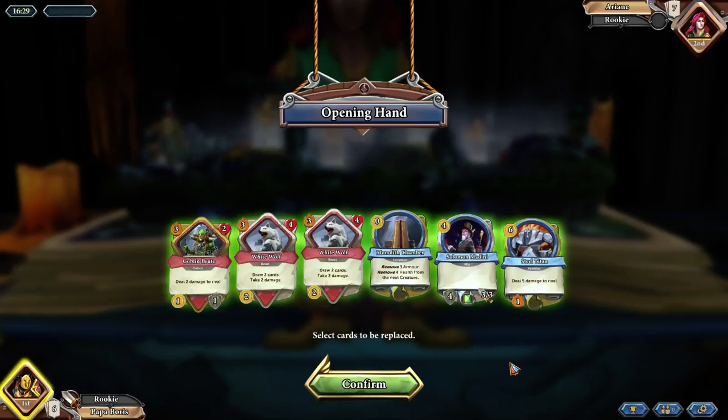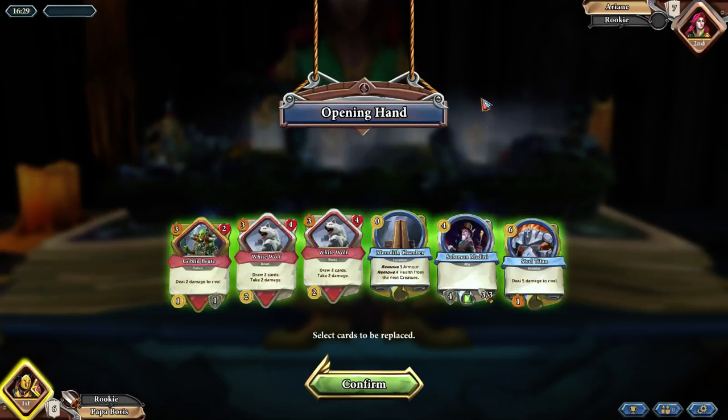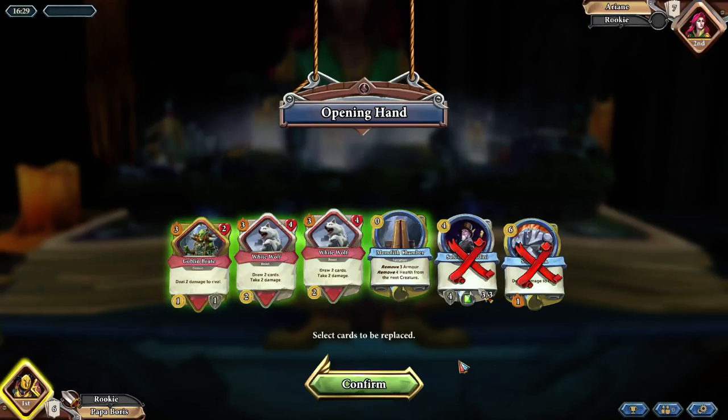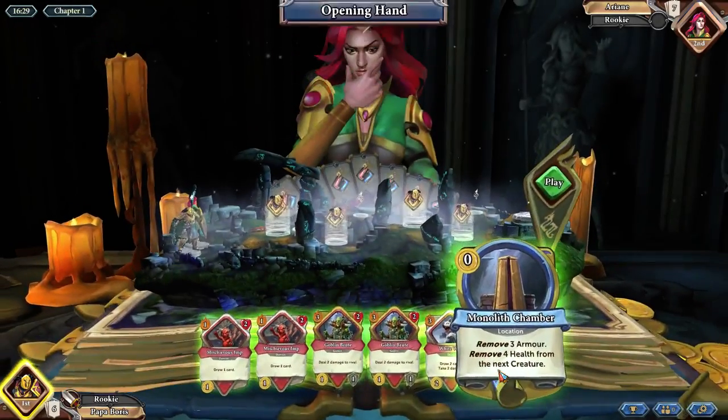Mulligans work like in Hearthstone, in that when you see your opening hand, you can choose to get rid of any of the cards, and they will be replaced with cards from your deck. And then once you're done with that, the game begins. Okay, so how is this game different from Hearthstone?